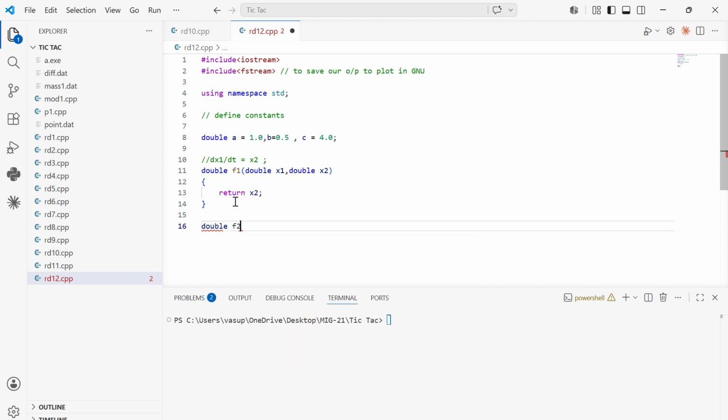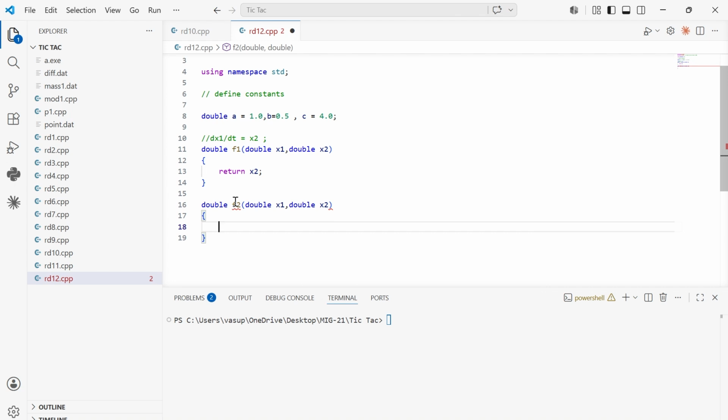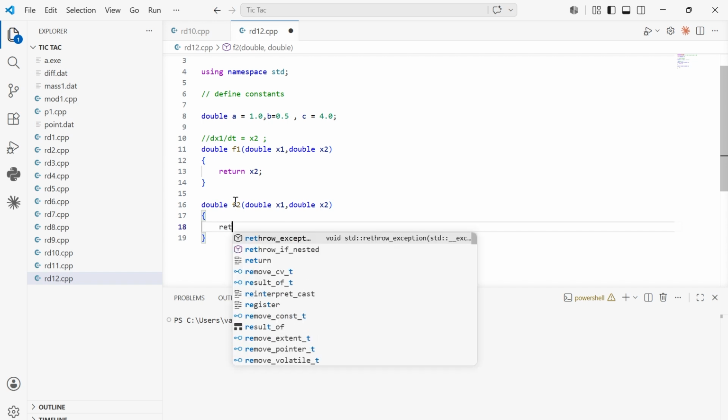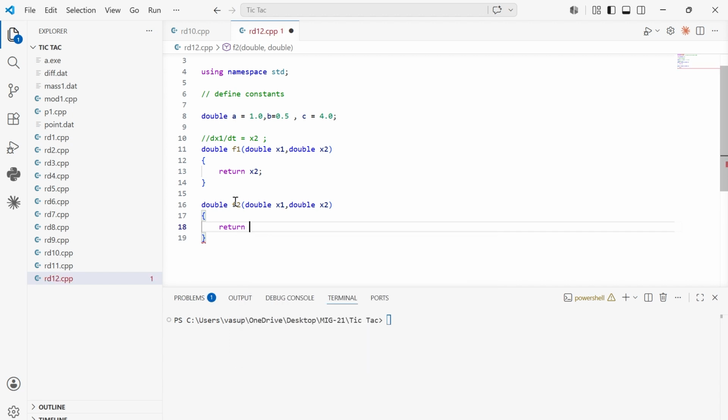Similarly, you write double f2, double x1 comma double x2, and inside we write our main equation. When you simplify for x double dot you get the right hand value. So we write return minus b upon a into x2.